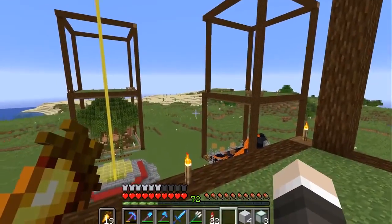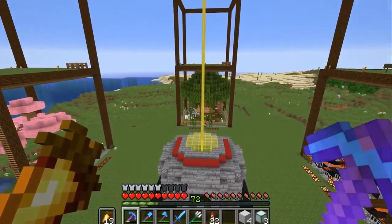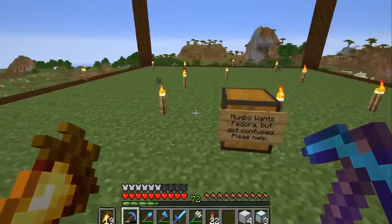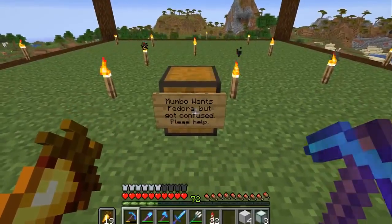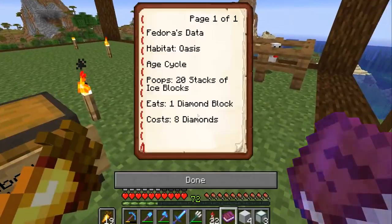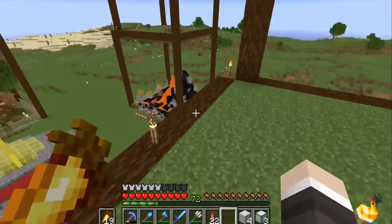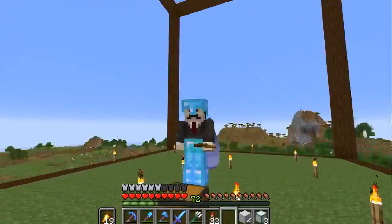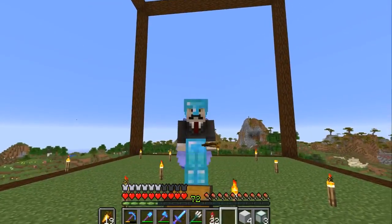Anyway, next up on the Hermitcraft server, I have flown over to this area right here. Now this is the adopted chicken area created by Stress. For those who don't know, in the previous episode of Hermitcraft, I actually adopted myself a chicken, but I don't really understand how it works. My chicken is called Fedora. And here are some details about Fedora, but I need a helping hand here, because as you guys know, I'm daft, and if I don't get a helping hand, I'll do everything wrong and everyone will laugh at me down in the comment section. So let's grab Stress.